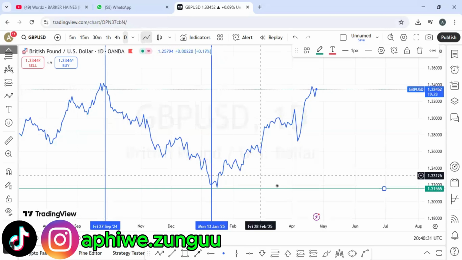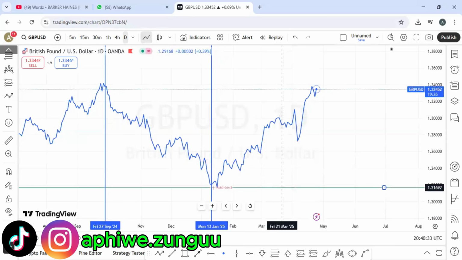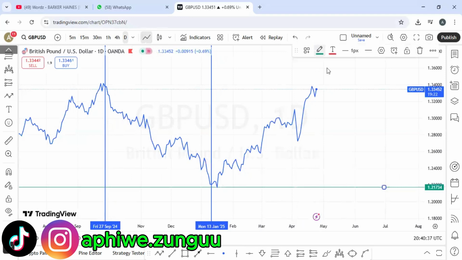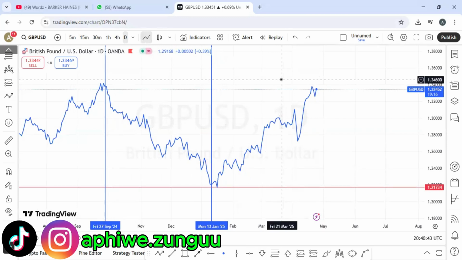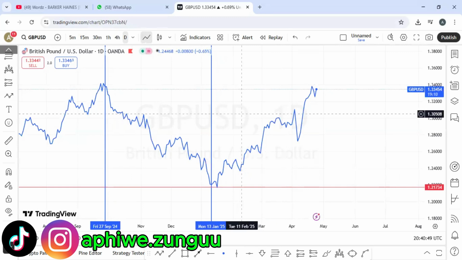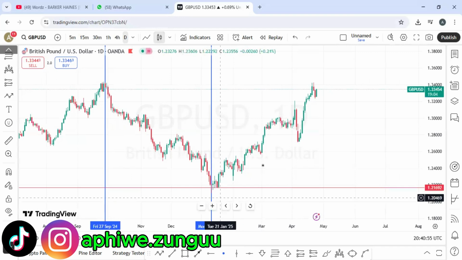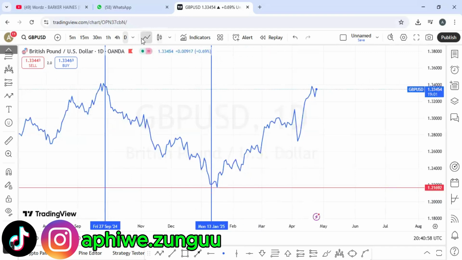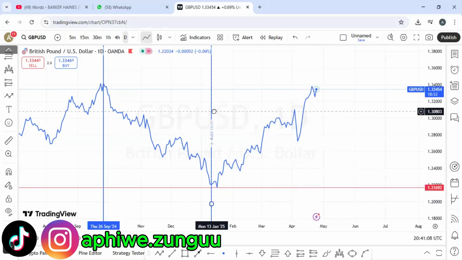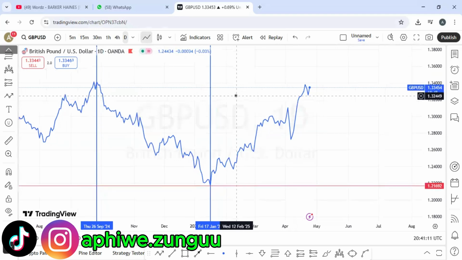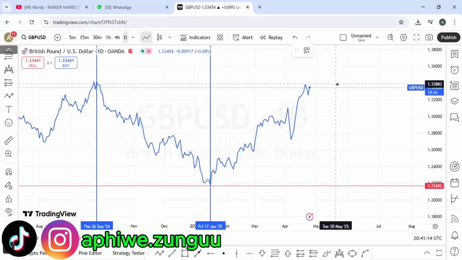Of course, we gotta change to our line charts first before we start laying some drawings, right? If you understand the market and you know this is just a weak rejection, not an actual candlestick, you can just use candlesticks and say, okay, this is our low right here, this is our high right here. But me, I'm trying to be very careful and cautious of the market. I ain't just trying to put a few things here and then leave and expect the market to move in my favor. I'm trying to be confident in whatever I do.